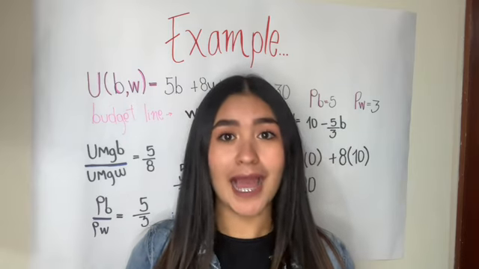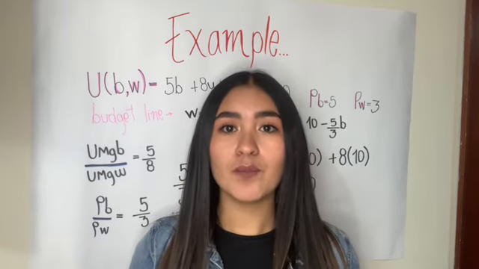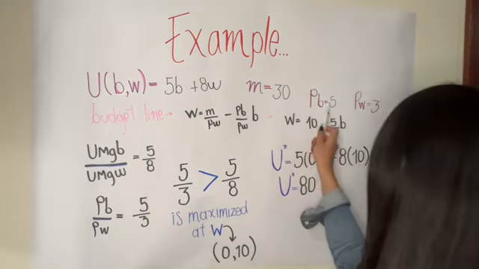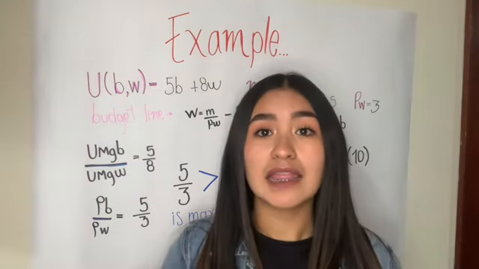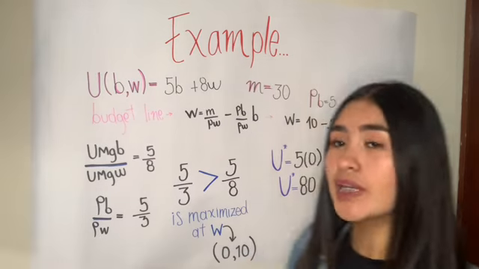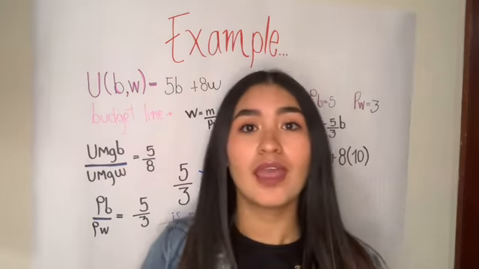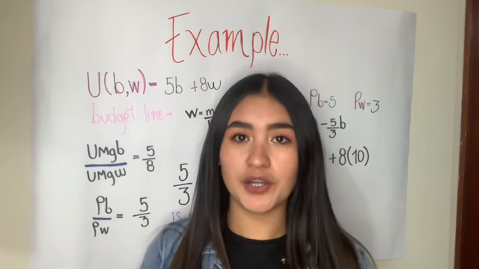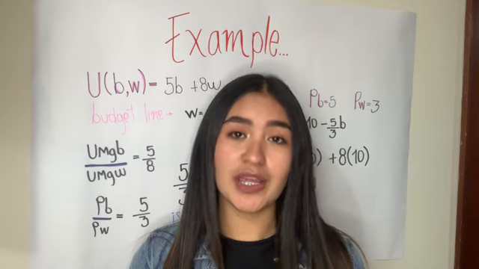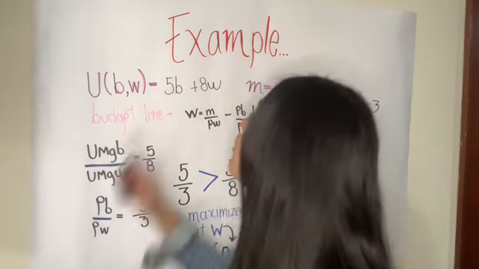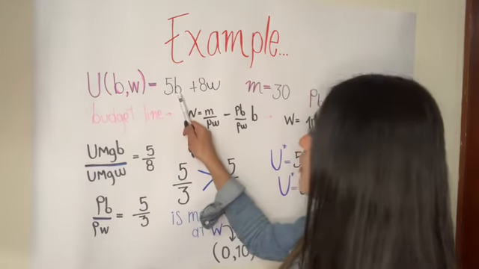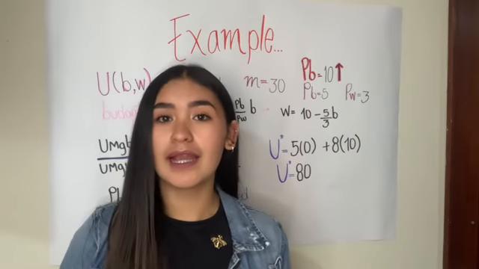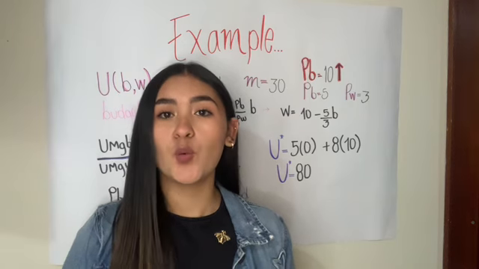When Canela gets to the store, she checks that the candies with black chocolate have a price of $5 and those with white chocolate are $3 each. Canela prefers black chocolate instead of white chocolate. The utility function is given by 5B plus 8W.